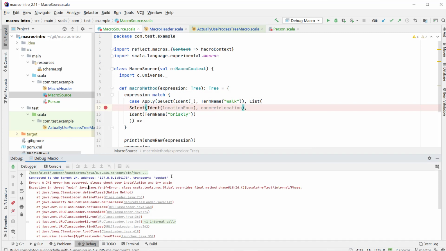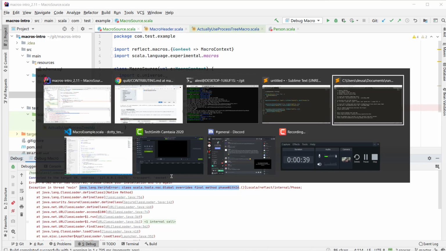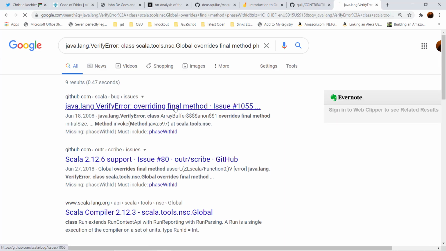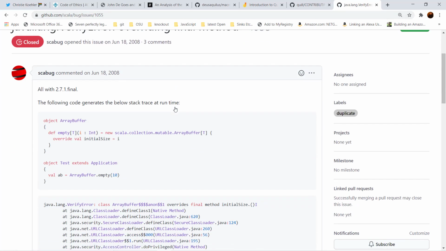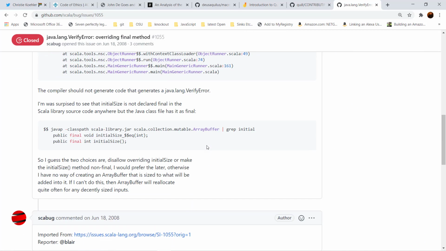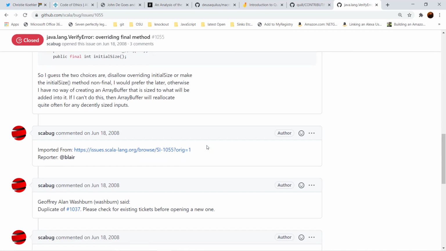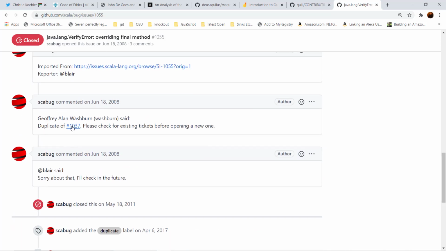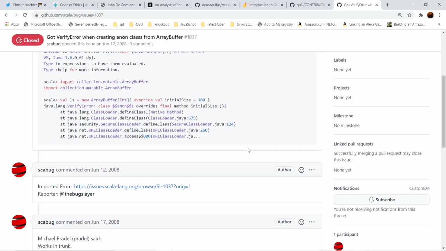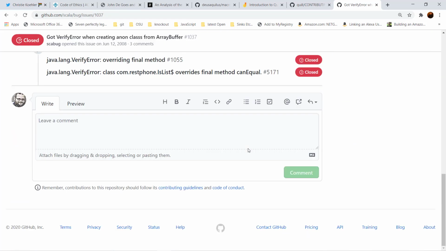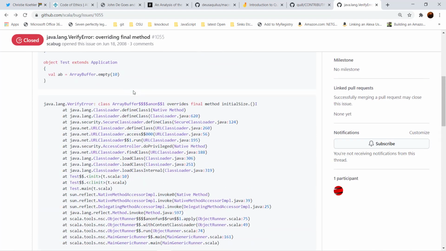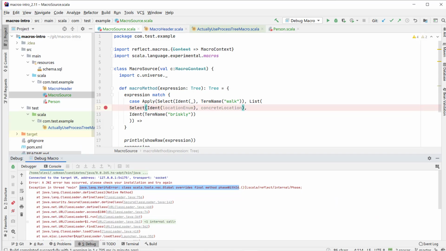Let's check what version of Java we're running here, just to make sure. File, project structure, running Java 1.8. What's the Scala SDK? We're running 2.12.12, which is also correct. Oh, wait a minute, what? Oh, whoops! And here we're claiming that it's actually Scala 2.11. That's the problem. So we're running a different Scala SDK inside of here. Well, that makes sense why things are breaking.